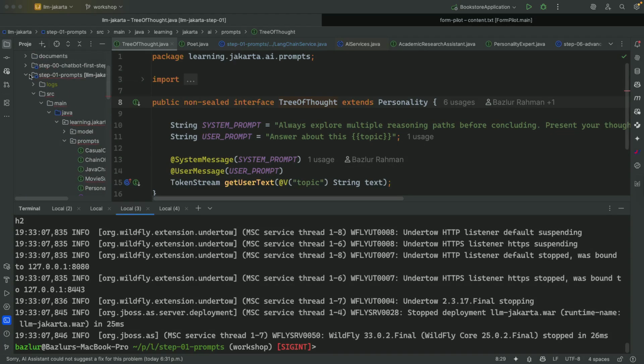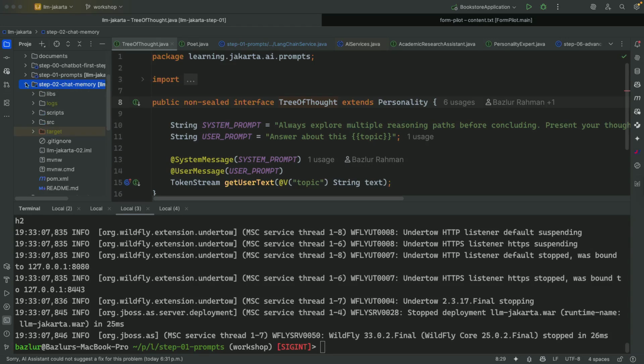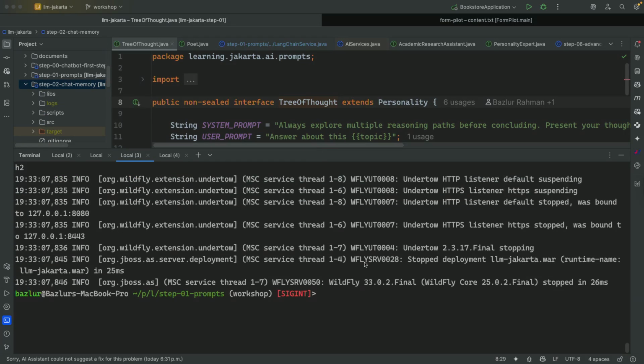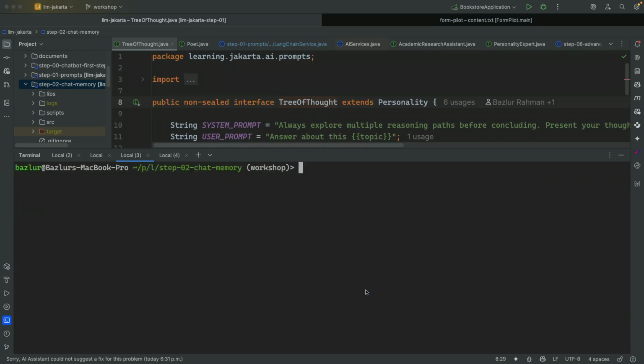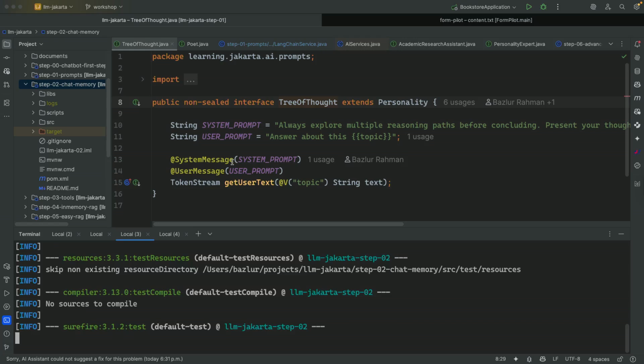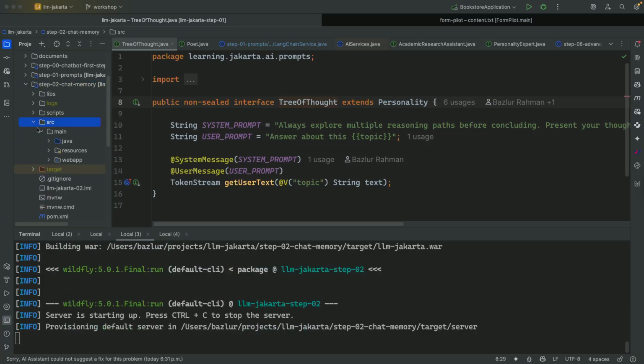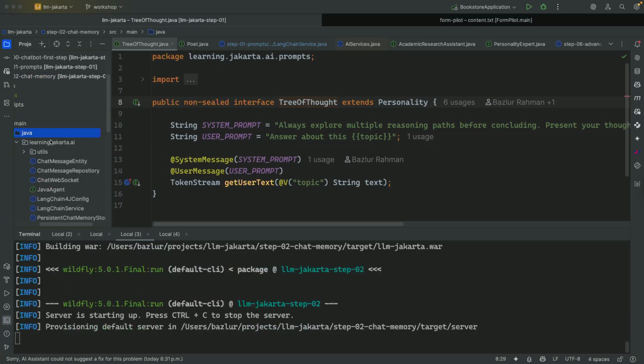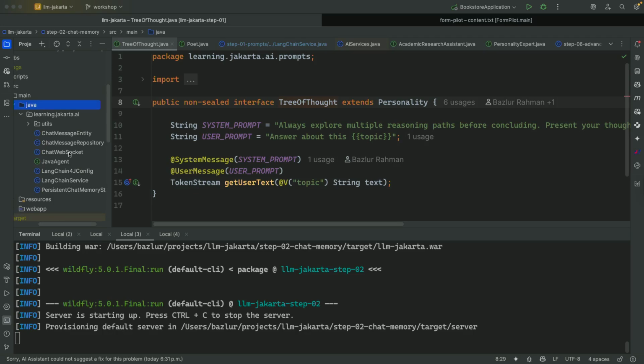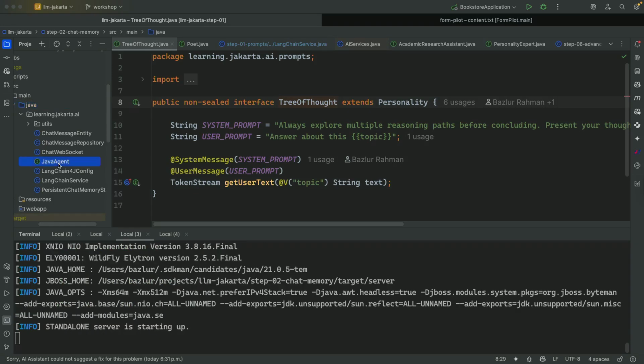Okay, so the next one is step 1, and then step 2 is the memory base, essentially. Let's demo that. Chat memory, okay. While it's running, I'll show you the code, what different thing I did over here.